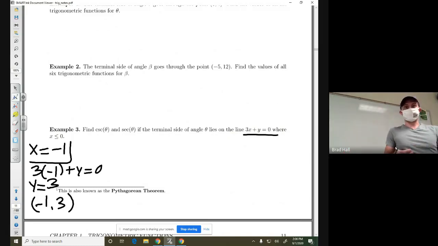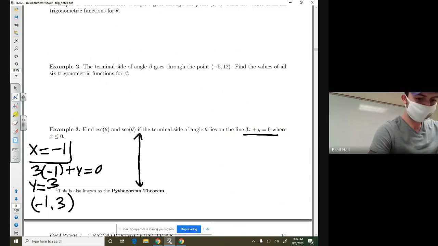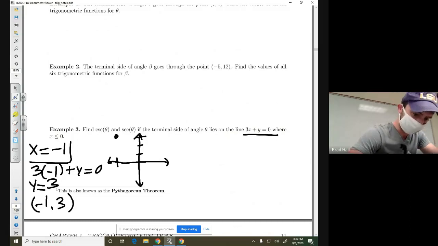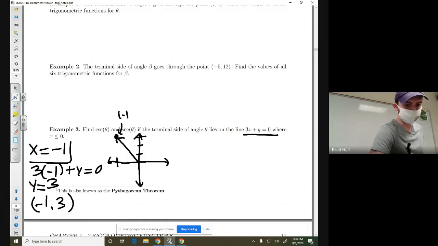All right, so we find this point, negative 1 comma 3. So it's treated the same way as we did in example 1 or 2. Now we can plot that point. In fact, I'll give a lot of space here. Say negative 1's here, and then 1, 2, 3, just to give this a lot of space so I can draw. So this is what we have found. This point being, of course, negative 1 comma 3. We went to the left 1 and up 3.